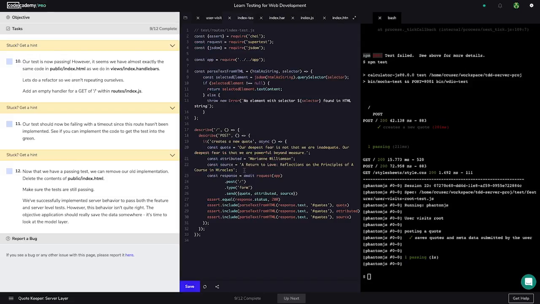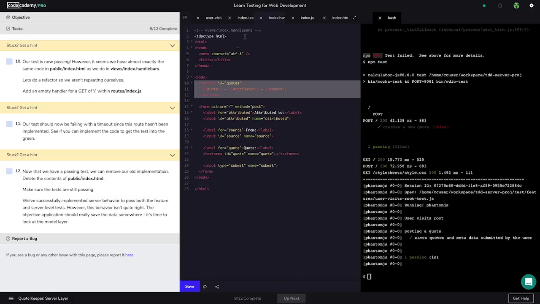So our test was successful in submitting the post request with our request library. We grab these variables, send that into our post request as a form. And then after that, we're back in our main page, and we make sure that we parse the HTML from the response.text object. We look into the quote selector, which is this selector here.